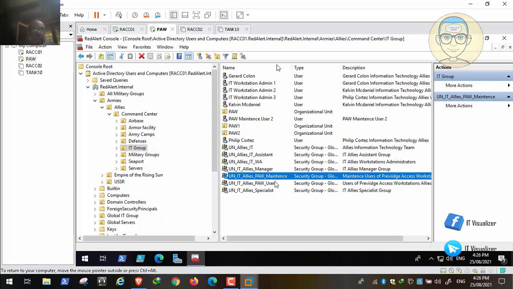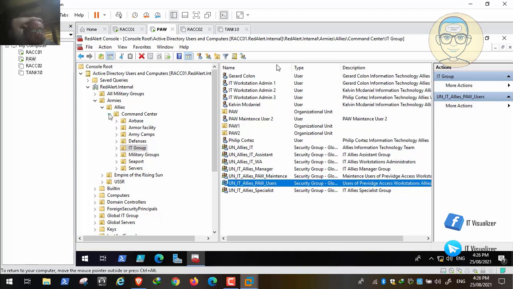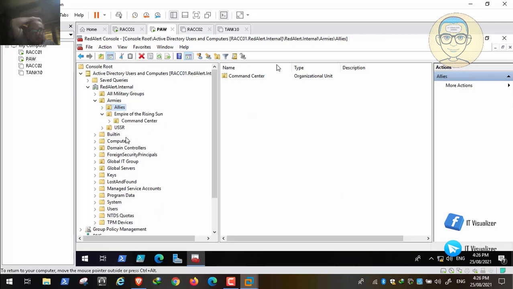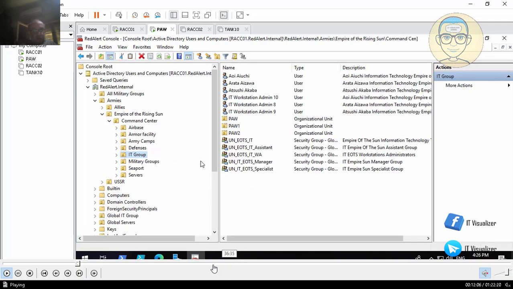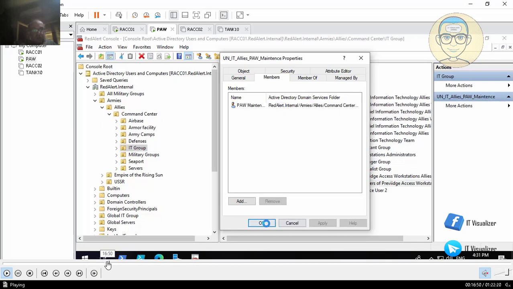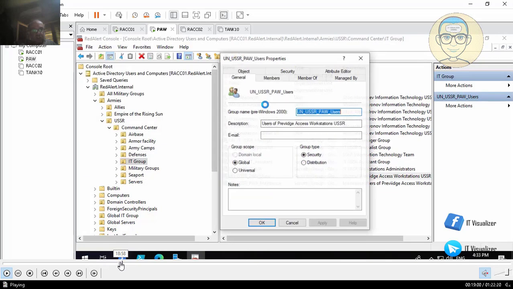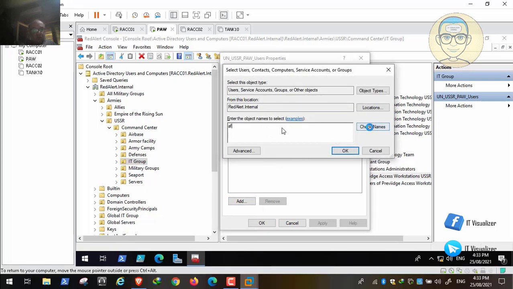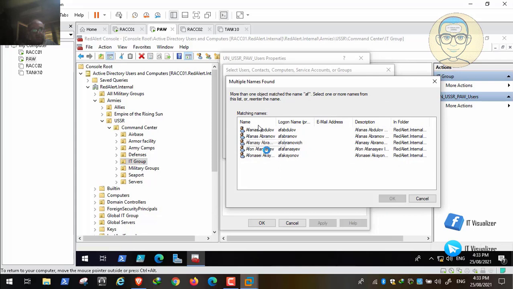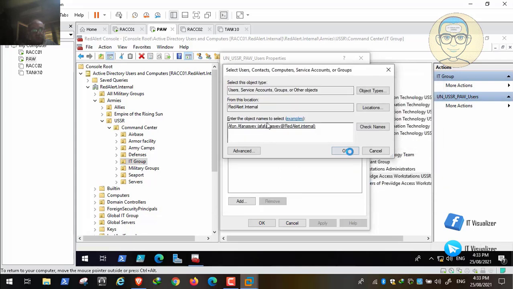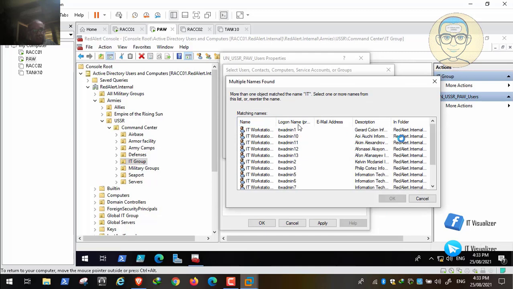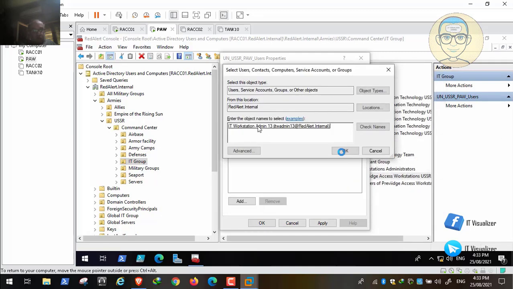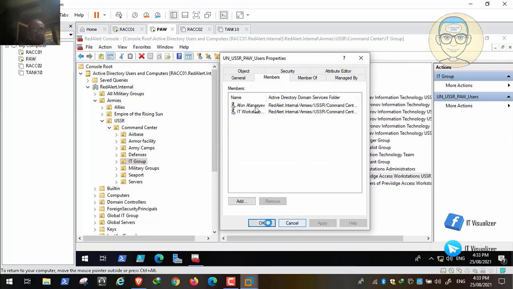And then we will open the group and add this user as a member of Ally. No, we need to do this. Okay, I will repeat the same process for the Japanese army and for the Russian army, so we'll do this for the Russian army as well. Okay, POW users, we will add the Russian army users. Okay, here you go, this is the Russian army users and the POW users group, and skip this one because we will not put IT workstations admin. We only will add the IT account to the POW users.